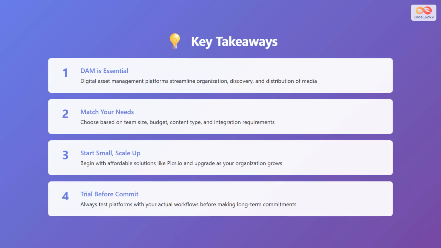Remember these 4 essential points. First, digital asset management is essential for any organization handling creative assets. These platforms streamline organization, discovery, and distribution of your media. Second, choose a solution that matches your specific needs. There's no one-size-fits-all platform. Third, start small and scale up as your organization grows. You don't need an enterprise solution from day one. Begin with affordable solutions like Pix.io and upgrade as your needs expand. Finally, always test platforms with your actual workflows before making long-term commitments. Most providers offer trial periods, so take advantage of them to ensure the platform fits your team's needs.